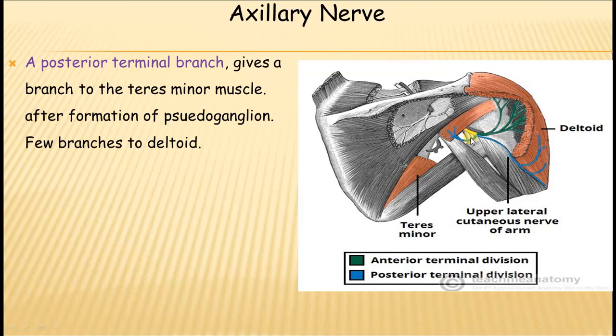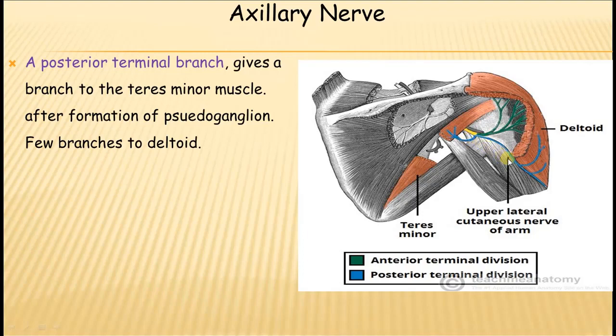A ganglion is a collection of neurons or nerve cell bodies (soma) outside the central nervous system. So this is not an exact collection of neurons, it is only a thickening of the axon. So it is not a dorsal root ganglion or, for that matter, a sympathetic ganglion or any other ganglion. It just shows a thickening. The axillary nerve shows a thickening before the branch to the teres minor.